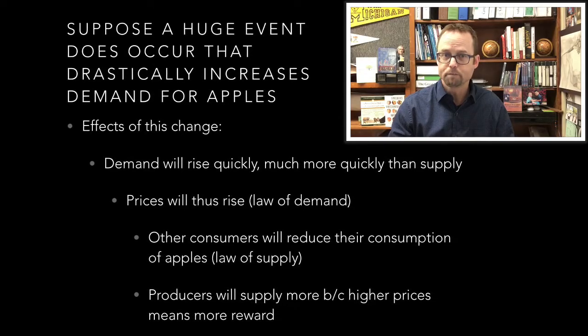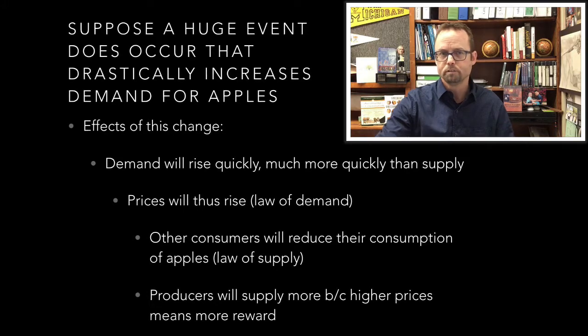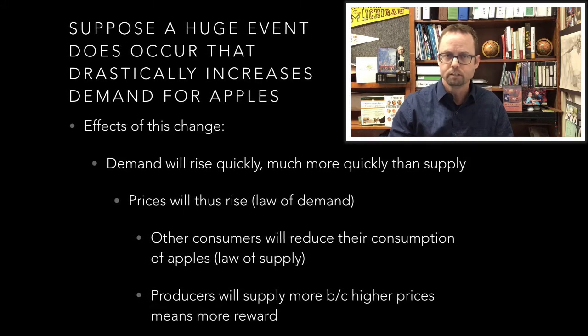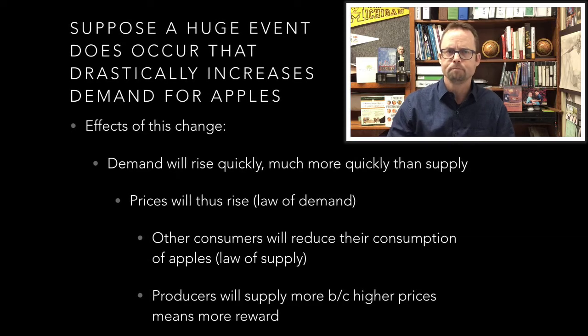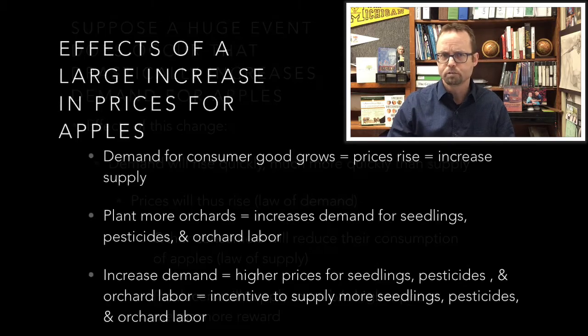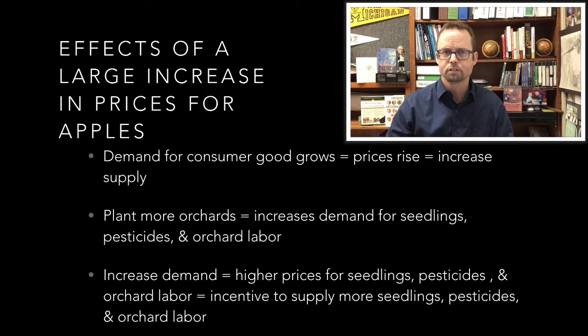Now, as apple growers expand production, as they choose to plant more orchards to increase their supply of apples, what will their actions do for the resources required for the production of apples, such as seedlings, pesticides, orchard labor? Since they want to plant more orchards, the demand for those resources is going to go up. So the value of those resources now increases. Because the demand for those resources has gone up, the prices for those resources will be pushed up.